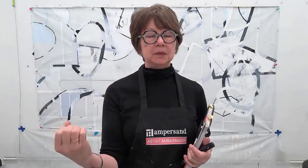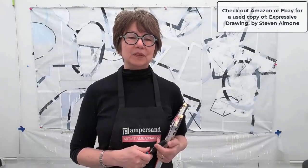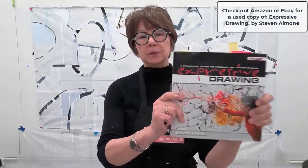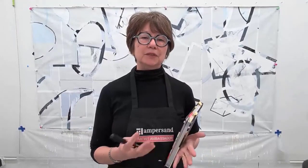The first exercise we've been focusing on is automatic drawing — you just show up and get out something to draw with, whether it's a pen, marker, pencil, or paint, and you approach your paper, canvas, or panel with a not-thinking attitude. That's part of my process. For those who say they need help loosening up, it's a wonderful approach. I highly recommend this book — it's by Steven Imoni, though unfortunately it's out of print. I'd like to do this more regularly, so if you'd like to paint with me, this is something I do with my pro members.